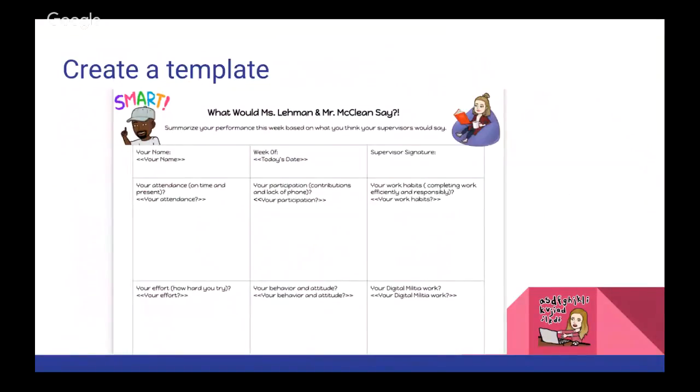All right, so the first thing you want to do is create a template. This is the template that we chose to use. I based it off of something I found online and made it ours. Mr. McLean and I are co-sponsors for the student tech team. And so we wanted the kids to answer these questions as if we were the ones answering it and really think outside the box. And we do something similar with student council. We call it their time to talk and vent, to touch base with each other and see where they're doing leadership yays and leadership nays type things. So you can do this for something other than technology teams.